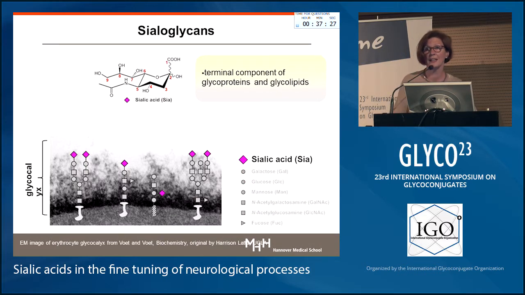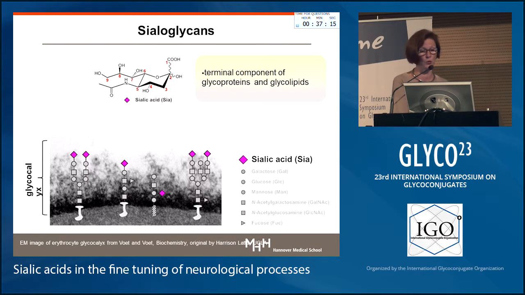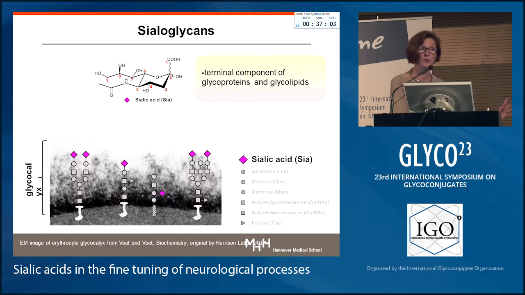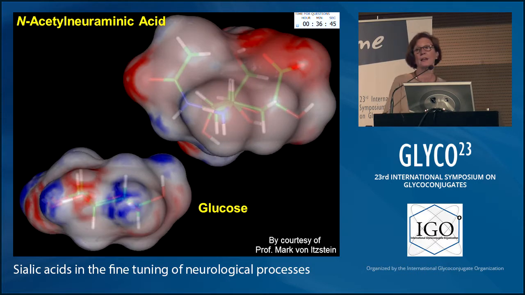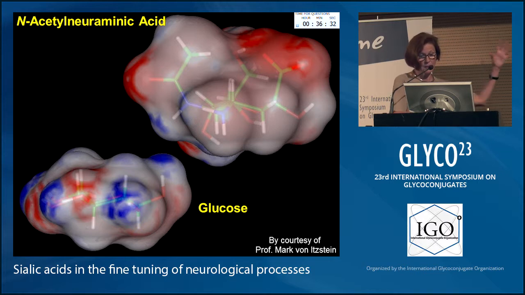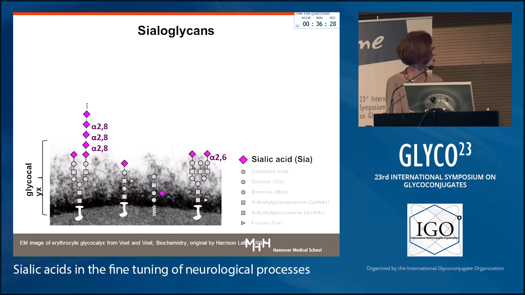Why do I talk about sialic acids mostly? This is pretty simple. The sialic acids are the outermost sugars. If a sialic acid occurs, it is always the terminal sugar in a glycan. I show the other sugars in grey just for simplicity, and because Ann introduced all the sugar structures before I spoke. Sialic acids are terminal sugars and they are very big — if you compare a hexose like glucose to sialic acid, you see that sialic acid is significantly bigger, covering more or less the outermost surface of an animal cell.